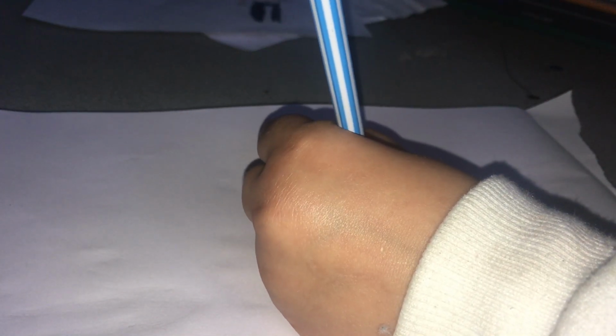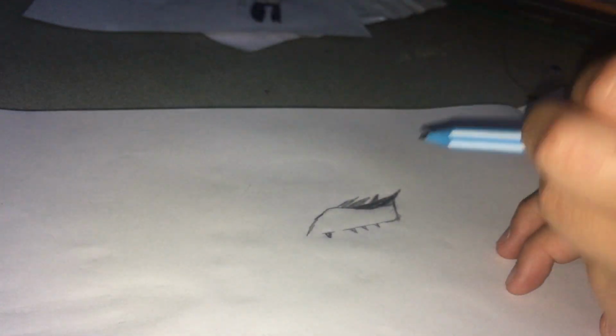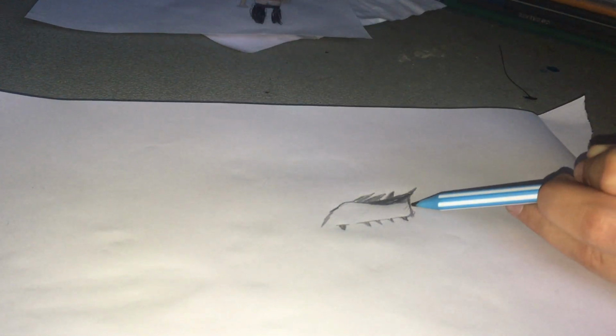And then you want to draw a little line there. See it? And then you want to bring that over a bit. And then you want to draw a little eyelash there, and then you want to draw a couple on this one for the under lashes. So basically just V's, colored in V's, and then you want to draw another lash right here. And I'm just going to fill it in.